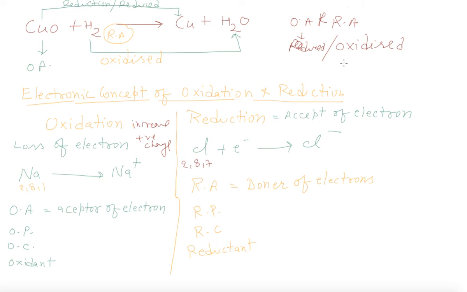And one more in organic, in the classical concept, we are doing one more, that is combustion, CH4 plus O2. That is addition of oxygen, and you will get CO2 plus water. So there are many such reactions. So this is oxidation going on. So redox reactions are those in which reduction and oxidation both take place. I have told you the classical concept as well as the electronic concept.